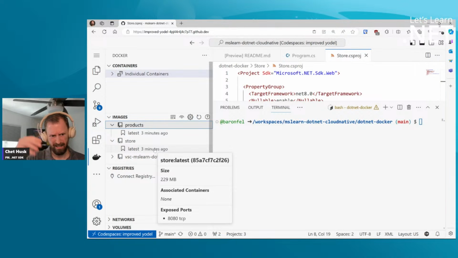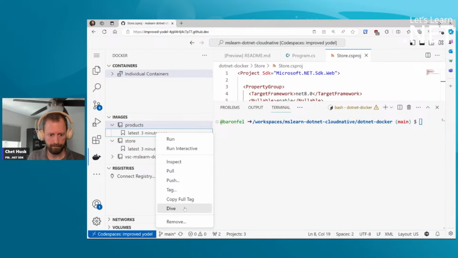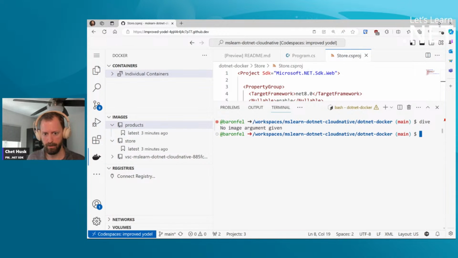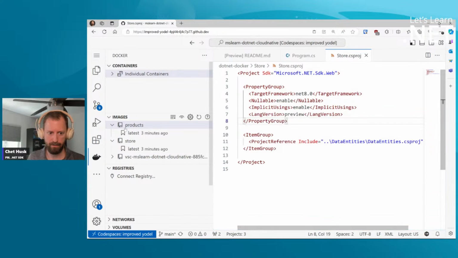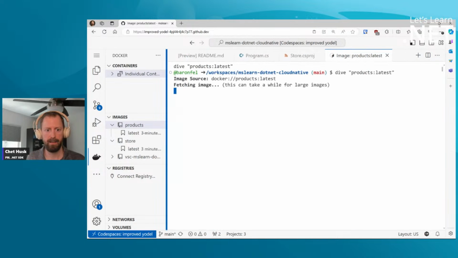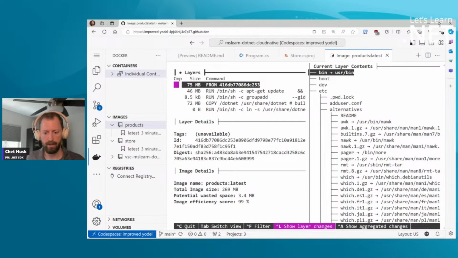But one thing we can't really do is see inside them, and that's what I'm really curious about. And so I've installed an extension called Dive. You also need to install a command line tool called Dive. One thing I like about Dive is it lets me visually inspect what's inside my container. So I'm going to go run this real quick. And now we get a really cool terminal view that lets us see the details.